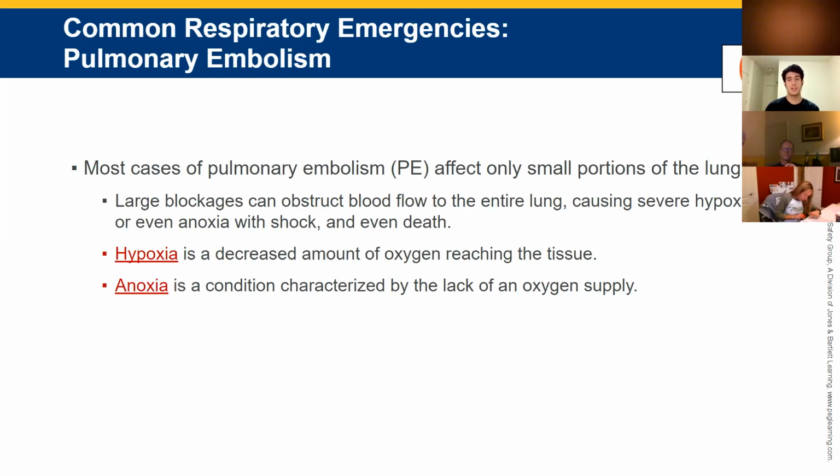A heart attack will cause shortness of breath and chest pain. COVID will cause shortness of breath and chest pain. Pneumonia will cause shortness of breath and chest pain. So since they all come with shortness of breath and chest pain, the trick in distinguishing these is usually the nature of the chest pain. So if the chest pain feels like this squeezing, like I have an elephant sitting on my chest and it's radiating to my jaw and my left arm, what sort of chest pain might I be describing? Heart attack. Heart attack, exactly, an MI. So that lets you know that that shortness of breath and chest pain is probably an MI.